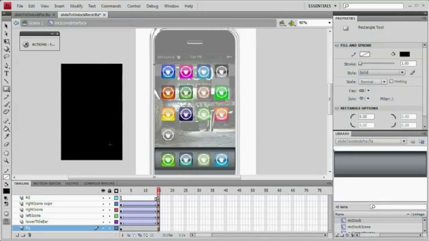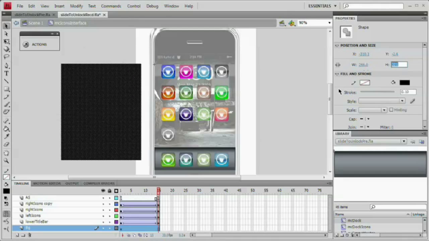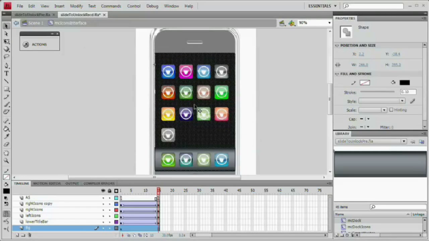I'm going to draw out just any old rectangle. But I have specific dimensions for it though, so X and Y don't matter. The width, let me see here, I've got it written down somewhere. Here we go, 266 by 395 apparently is what's going to work very nicely for us. I'm going to bring this in and place it right in here. I'm going to move it over a little bit.